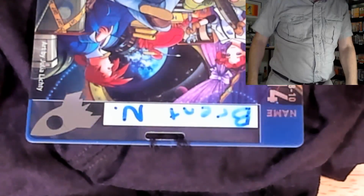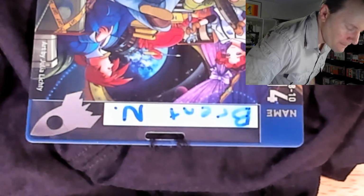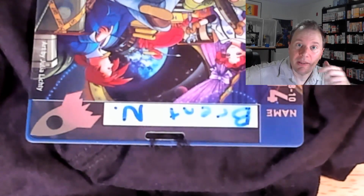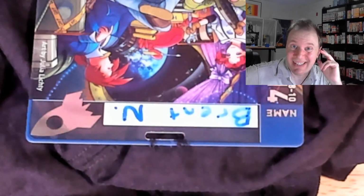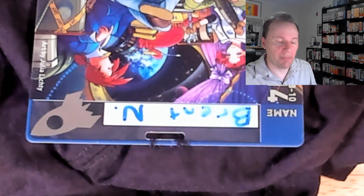So next we'll be figuring out where the button goes, sewing the button on, gluing the washer onto that, and then trying the magnet and hoping the magnet sticks through the badge. That's what we'll have to find out here once we sew that button on.